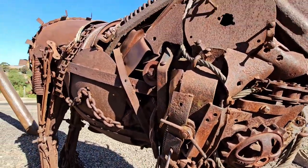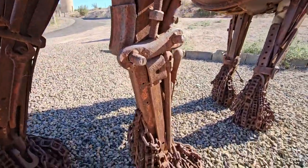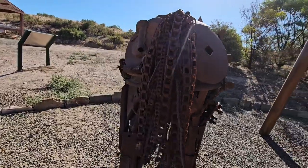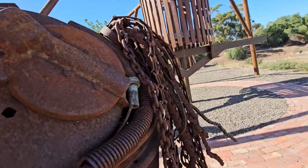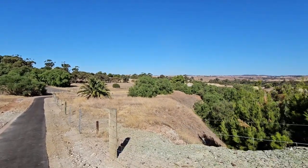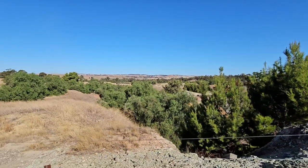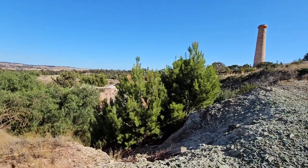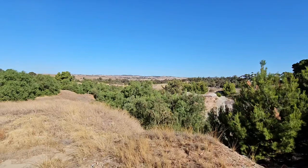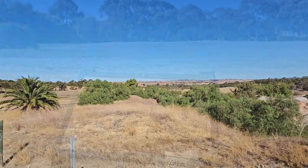I just really admire these artists that can have the vision to get these sculptures made. I do like the tail. I was just saying to Aidan how it's amazing - you go to mine sites all over Australia, Coober Pedy, Lightning Ridge - nature kind of always wins in the end. Everything just starts growing again when it's left alone. These look like pepper trees down in the bottom there, and it just kind of regenerates.